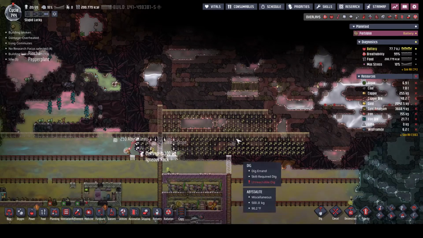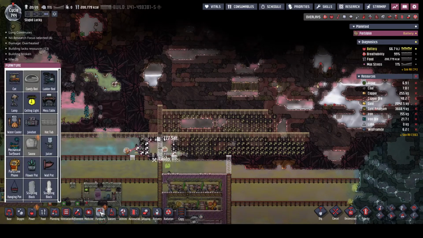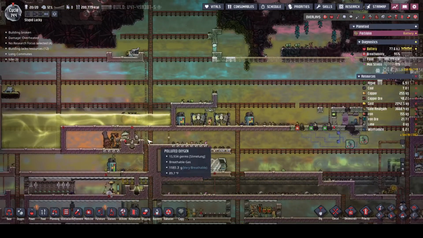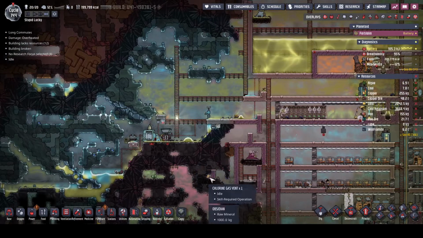Okay, so we're going to dig a bunch out right here. And one of the things that we need is, let's see, we're going to need a thermal aqua tuner made out of steel. It takes 1,200 steel. Do we have enough stuff for steel? We're out of lime again. We do not have enough stuff for that.